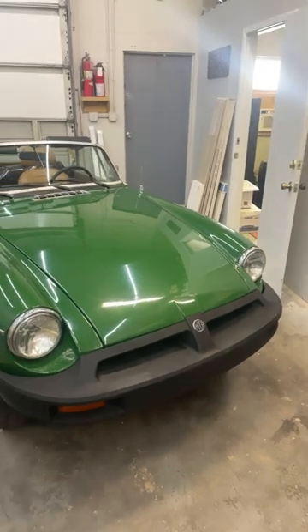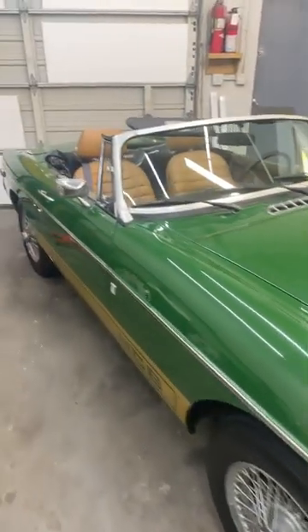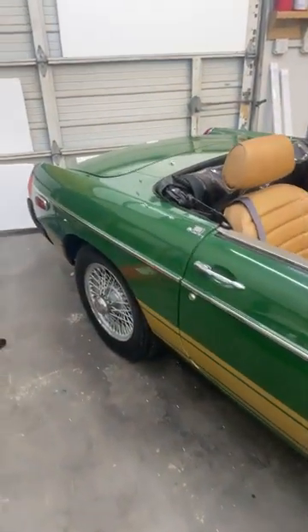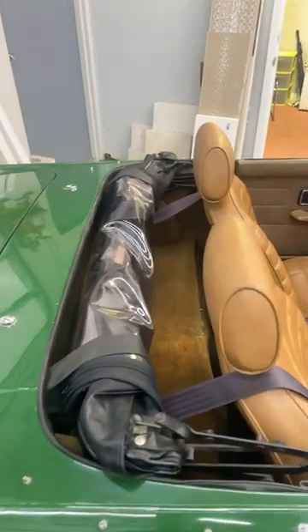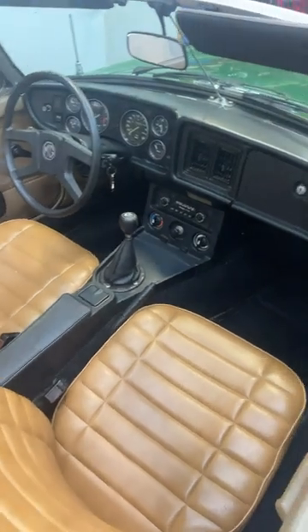Alright folks, it's been a fun journey and the MGB is done. There'll be a full video coming on this soon, but I gave her a quick bath, so she's nice and shiny, going back to the client. I took some time to clean up the interior too, because this is just such a lovely survivor.